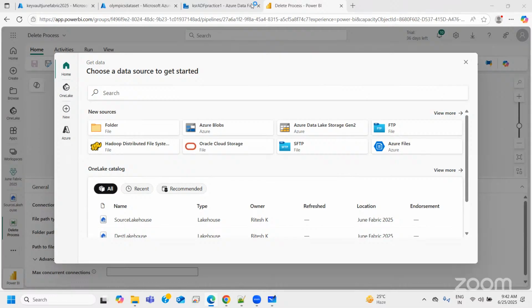We have only started with a few activities. There are many activities which we have to explore. There is an activity called lookup. There is an activity called metadata, where you will get the list of files. You will get data within that file. Power Query is only for a certain set of transformations. This is for very bulk transformation. ADF can handle GBs, even TBs of data. Would you think Power Query will handle? No. Power Query cannot handle even a small amount of GB. 1 GB, 2 GB accepted, but if it's going past that, it will slow down. Power Query will fail.